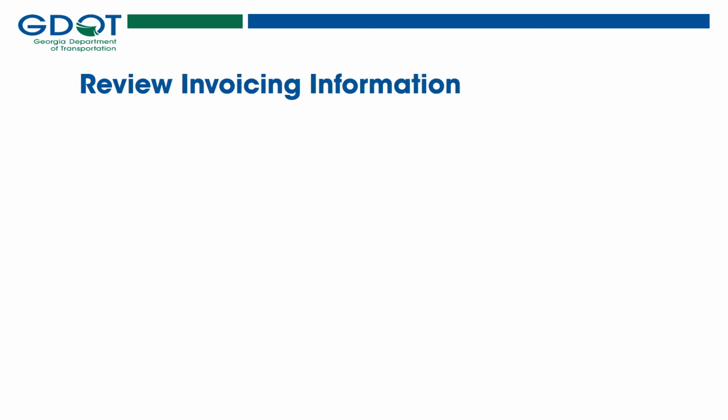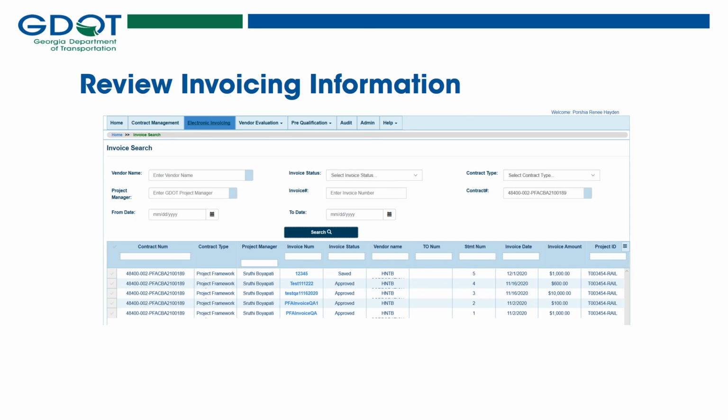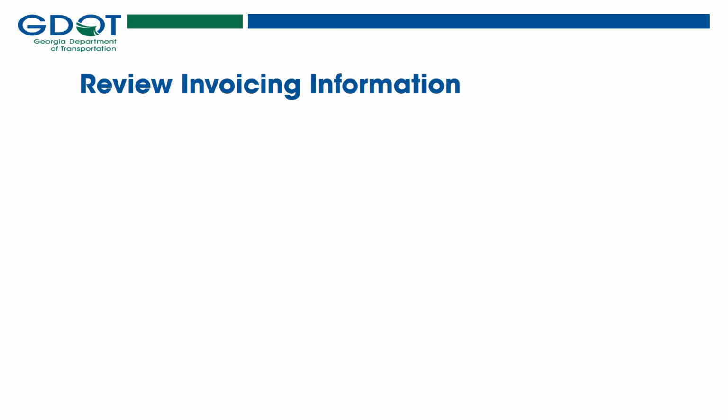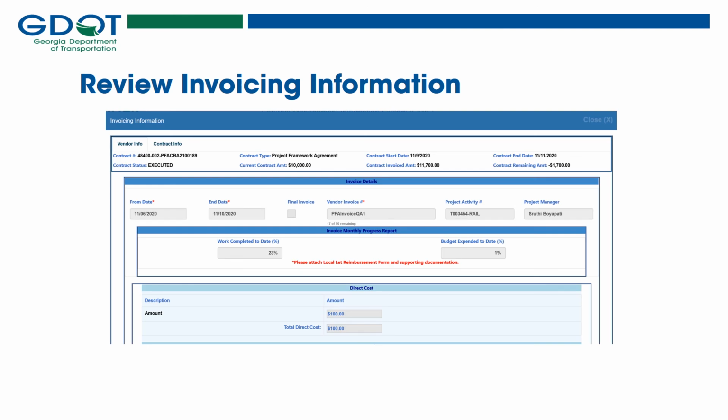If you would like to view your invoices for a particular contract at a later time, you may select the Electronic Invoicing tab on your CMIS Internal homepage as shown in the previous slide. On this tab, you are able to search for your contract ID number and review any invoices that were submitted under a particular contract. Once you have selected the invoice which you would like to review, you may select the Contract Info tab, and it will show a summary of the current information per contract.